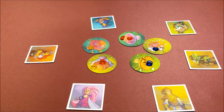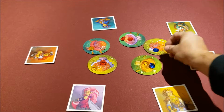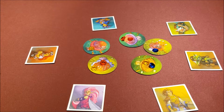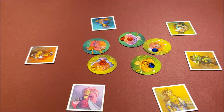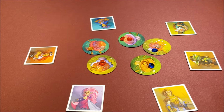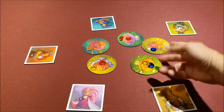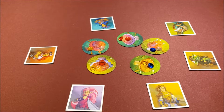So you'll see that there are these different colors of gemstones. There are the primary colors of red, yellow, and blue. Then you also have these transparent, or white ones, if you will. So they're worth different points. Every gem at the end of the game that you still have in your possession is going to be worth 1 point. If you have a full set of gems, then they're going to be worth 5 points. Now a set of gems is the red, yellow, and blue together. So a set of red, yellow, and blue is worth 5 if you get the whole set together, and every translucent one is worth 2 on its own. So 3 translucent gems are worth more than even a set of the 3 colored ones together. So they're good ones to get as well.